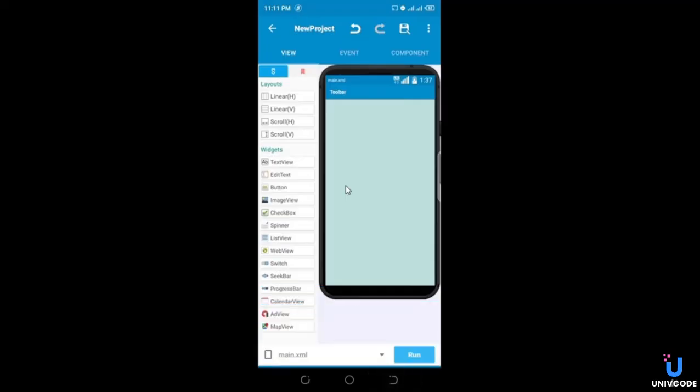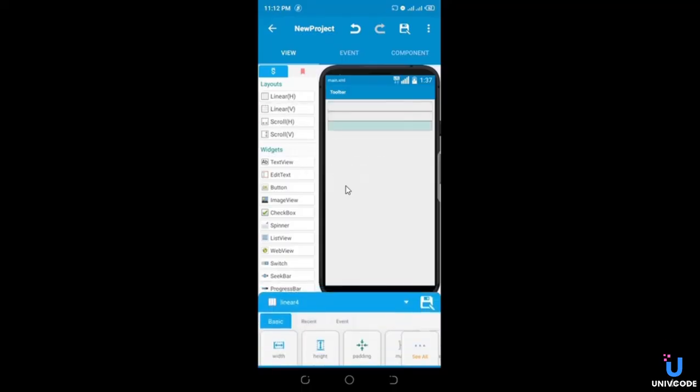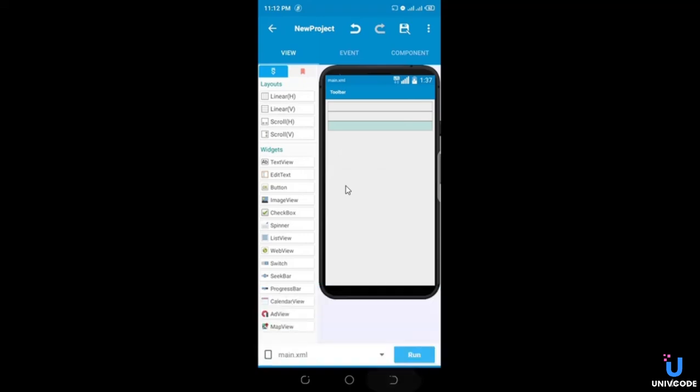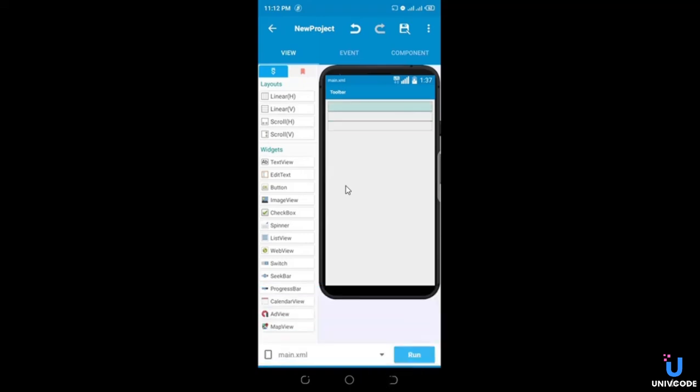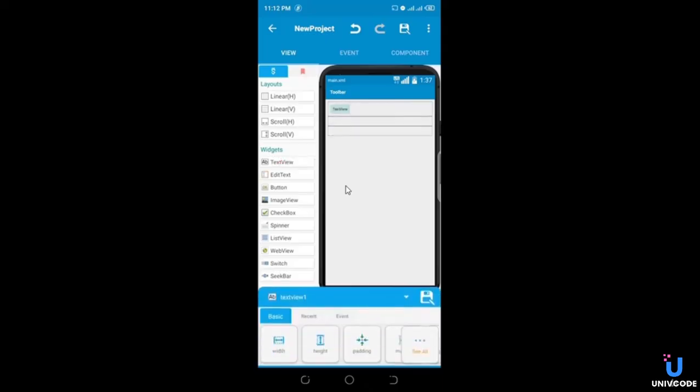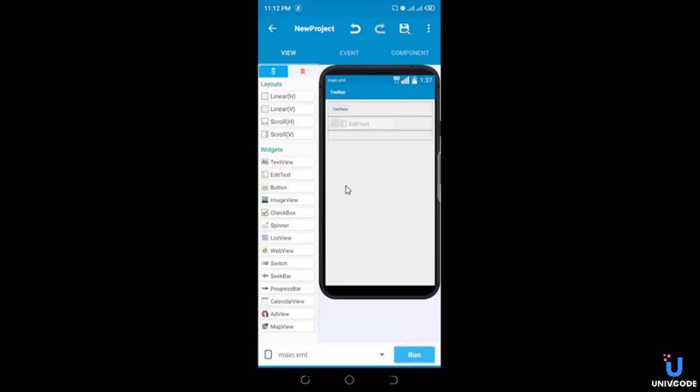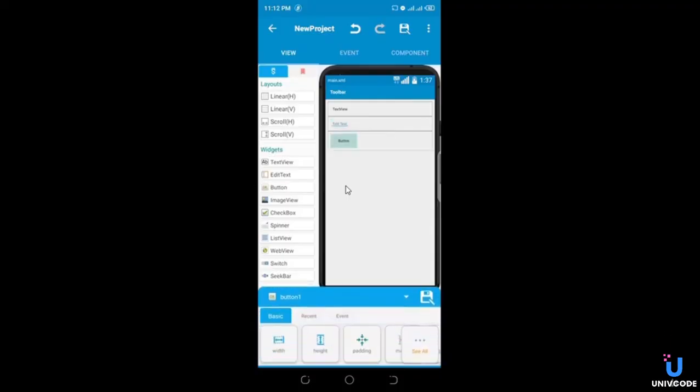You need to drag and drop the vertical linear layout first. Then we need to place 3 horizontal linear layouts that will hold our widgets, which are the text view, edit text, and button.